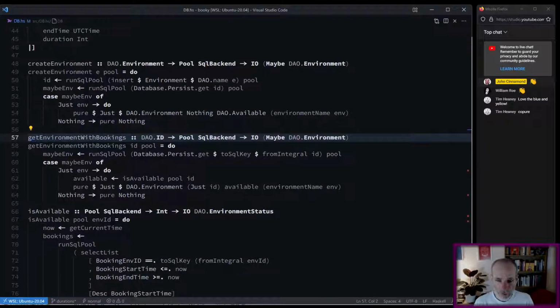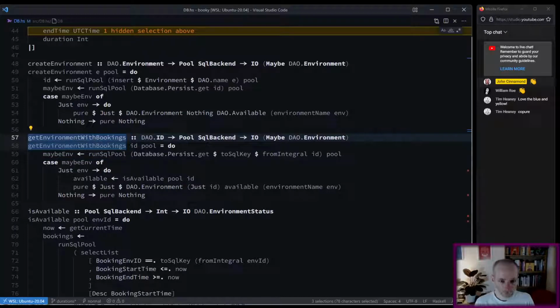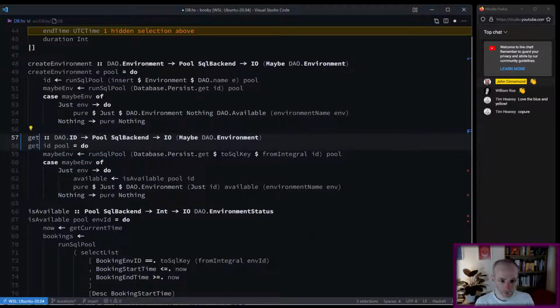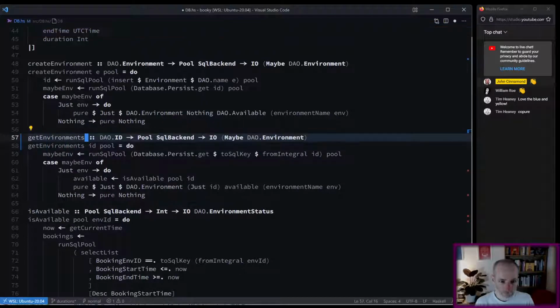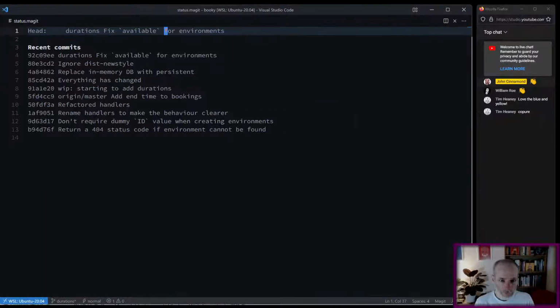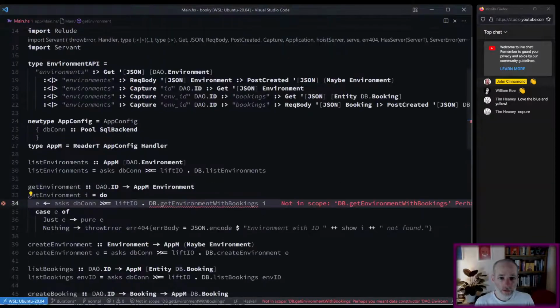Can I rename this? I have no help for renaming. Okay. Select all of them, change that to get environments. Nope, flip back to main. I'm going to just call it get environments.